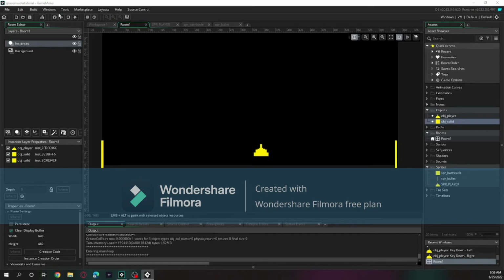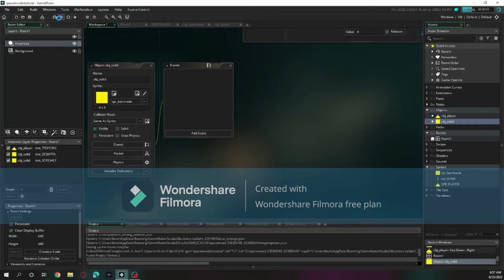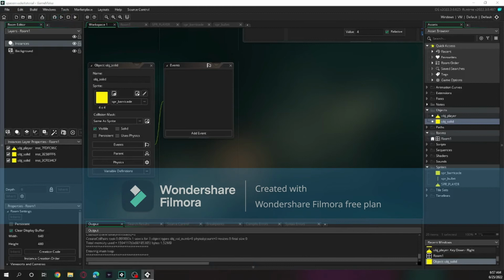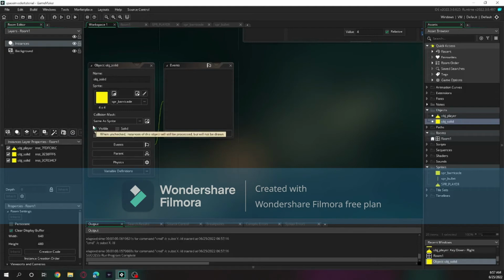So you collide and you cannot go any farther. However, we are going to, on the OBJ solid, whoops, oh wait a minute. Okay, run that again. Let's see here. Oh, here it is. Okay, it was not showing up. See, you can just not go, but it is showing up right there. So how we change that, we just untick visible. It'll be invisible.